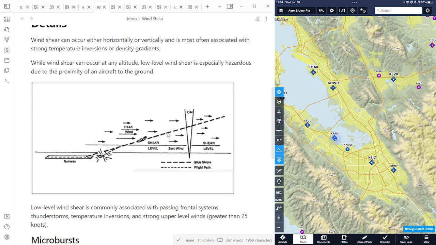So let's say that you're coming into land and there's this shearing going on. Above the shear, we have this strong headwind, and below the shear, there's no wind. As you're flying into land, you have this nice glide path set up that'll take you to the runway. The problem is that it depends on the fact that you're moving through this air mass that has this headwind. But as soon as you cross into the zero wind, where you have this wind shear, you're losing some of your performance.